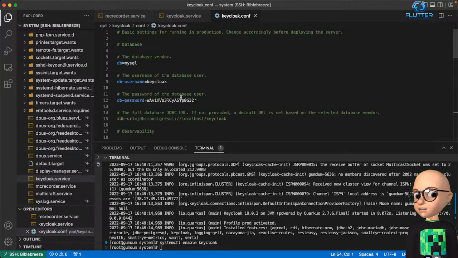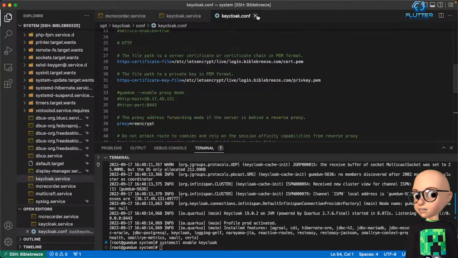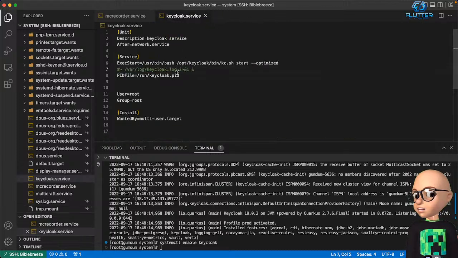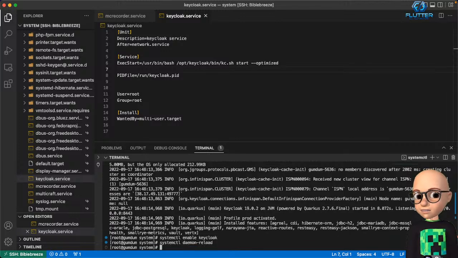I was working on getting the configuration of Keycloak set up, and then I was trying to get the service script working, so I can delete that, save that. Systemctl, and then reload.